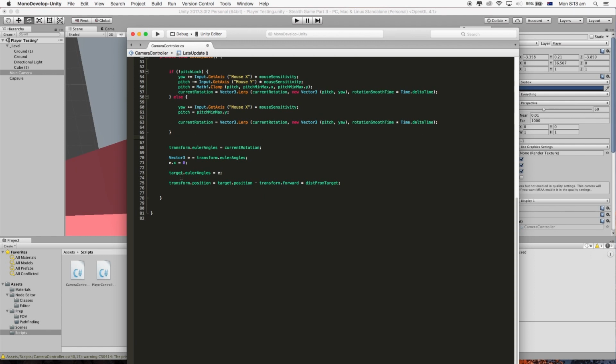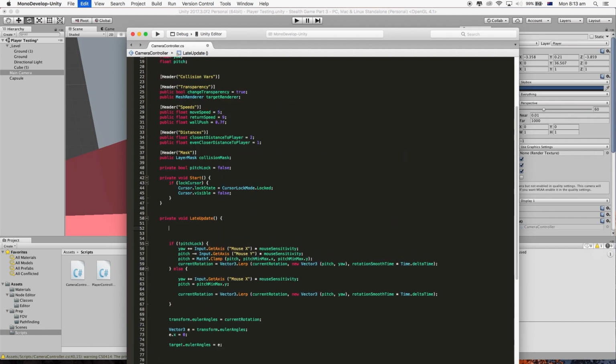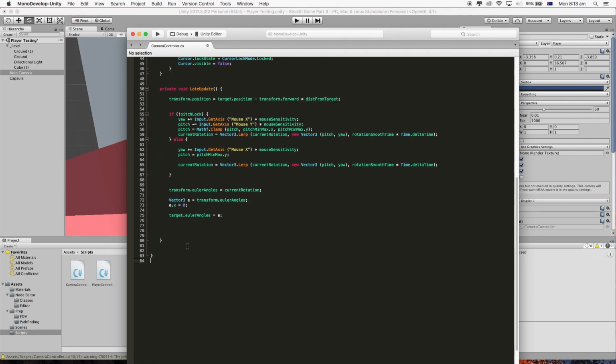But before we do that, I'm just going to cut this, and we're going to put it at the top of this function because it works better at that position, and it's better if we update the position and then the rotation. Okay, now let's create our main method, private void CollisionCheck, and we're going to pass in a Vector3, or ret point, and that's going to be our return point.